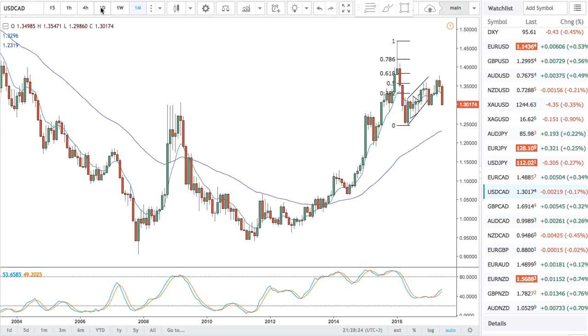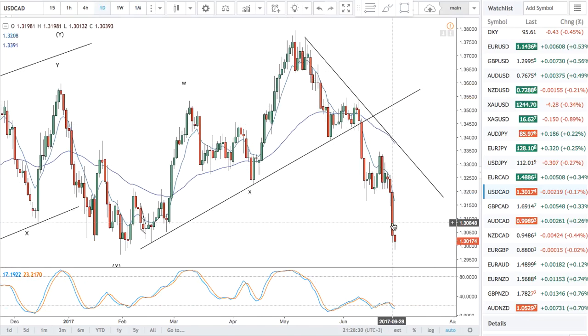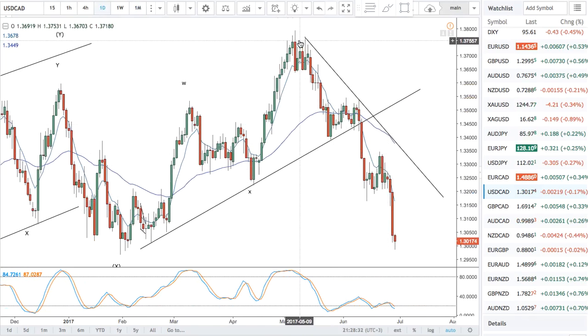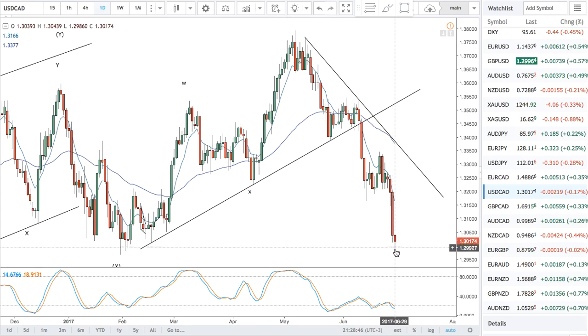I've been calling for this for a while, and the strength in the down move in US Canadian dollar has been expected from 137.50. The main difficulty has come in with this triangle, expecting a much briefer move down, and it's exploded. It has not yet negated the divergence, and I do like the idea of this being the end of wave 3 in here. So let's see if we can get a corrective bounce over the next few days.